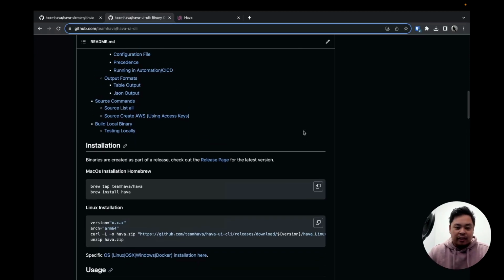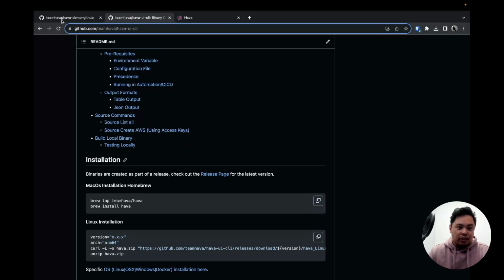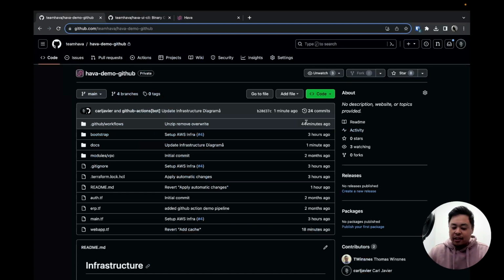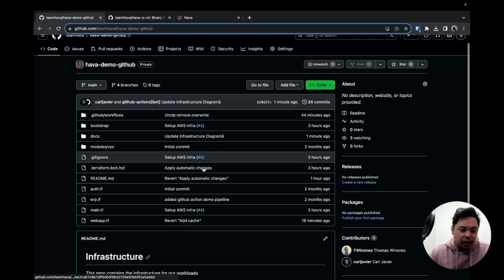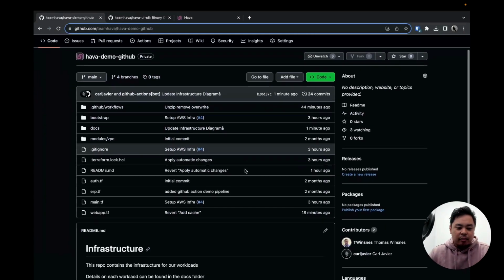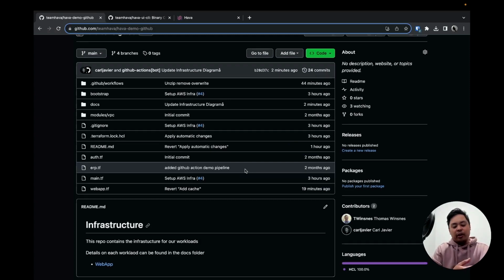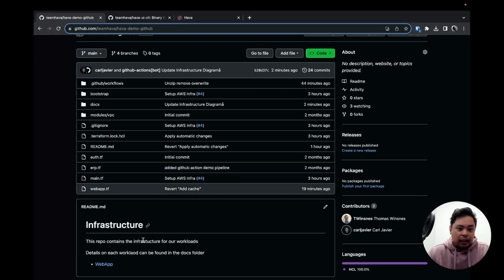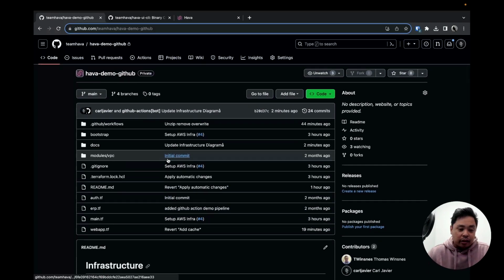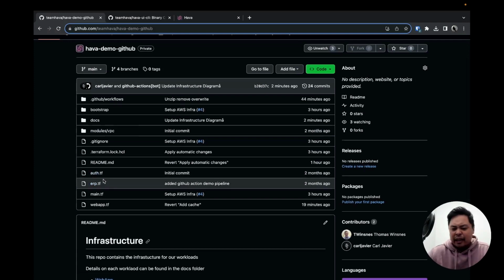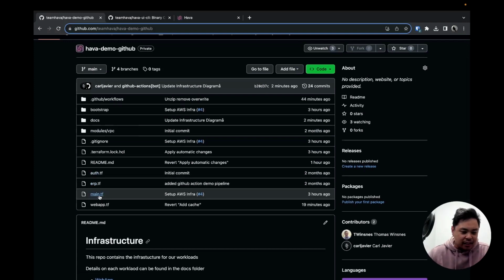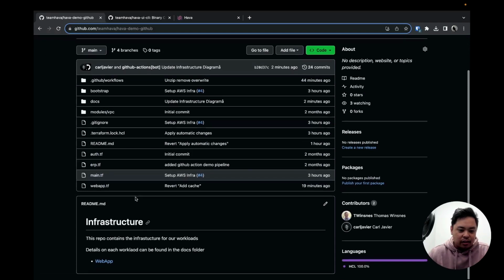And you can typically use it in DevOps or CI/CD using some sort of platform. I'll use GitHub Actions in this demo. Let's just say, for example, we've got a bit of infrastructure that we're deploying. Here I'm just using AWS, but it could be any of the clouds supported by the Hava platform. And in this repository, I've got an app. Doesn't matter what it does. It's deploying a few things.